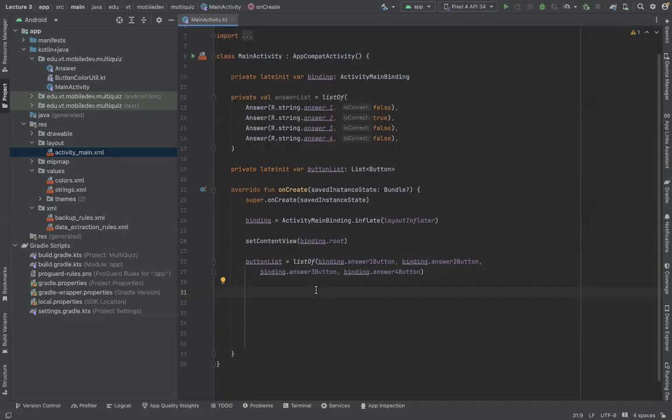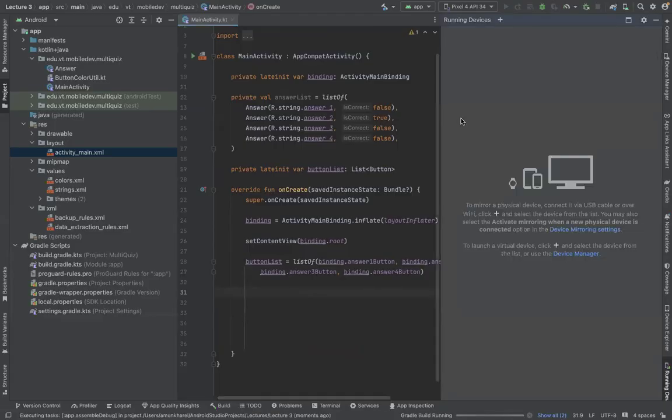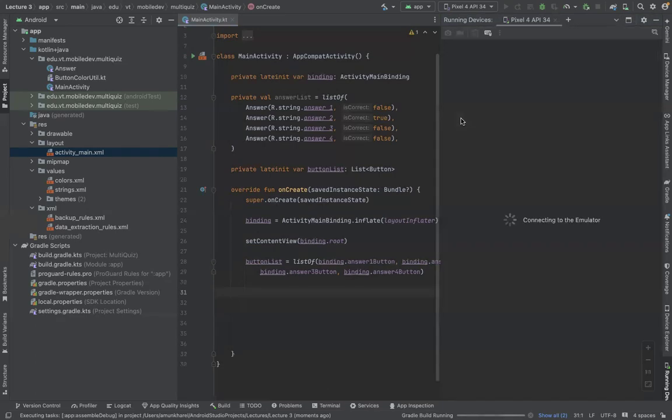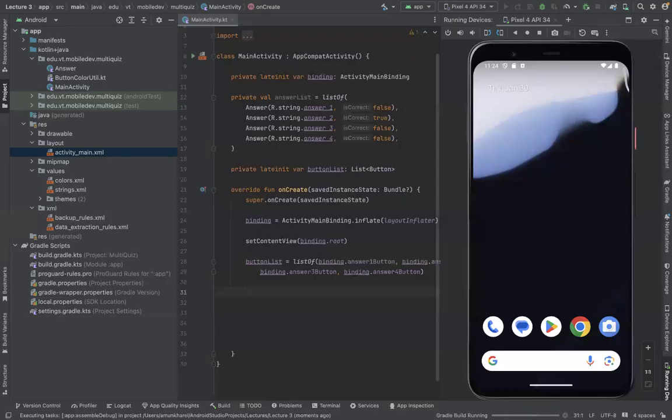First of all, this is what the code looks like so far. Let me run this, okay, let's just run this real quick.